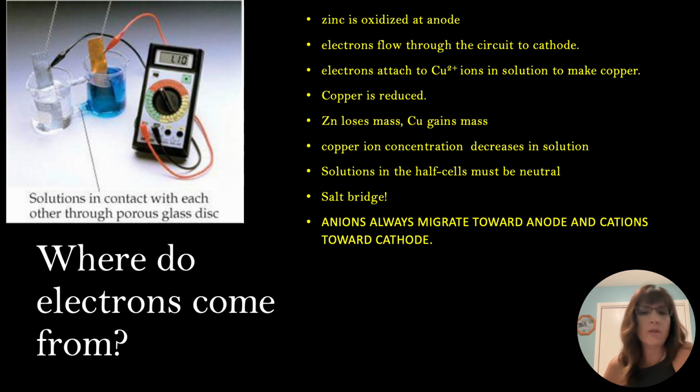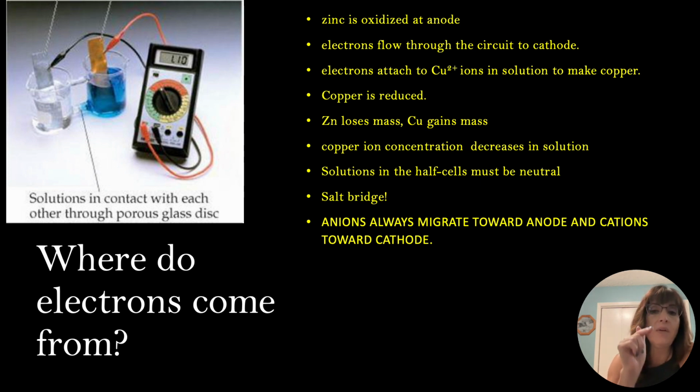So where exactly do the electrons come from? And what exactly is happening? Believe it or not, there's a lot happening in this picture. Zinc is oxidized at the anode. And if you recall from the first part of the lesson, if you were to look up zinc and copper reduction potentials, you would find that copper is more positive, and the more positive value is reduced. So we know zinc is oxidized, so that's going to be the anode. The electrons gather there and they flow through those wires over to the copper.